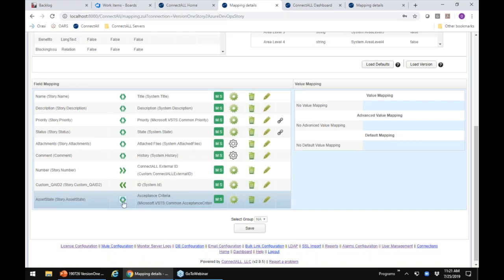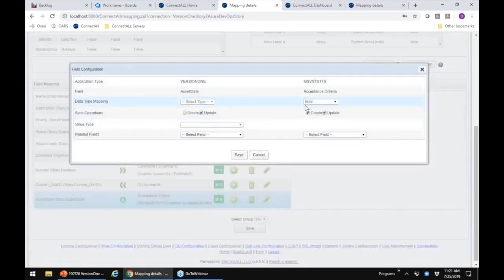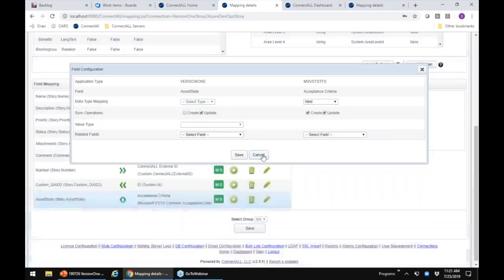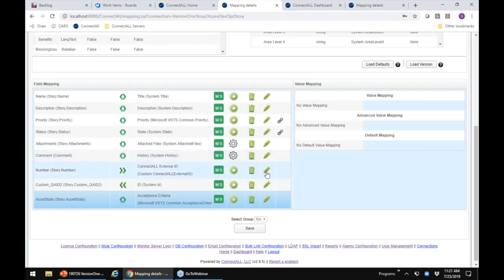If necessary, like in this case, we'll also do all of the data type conversion. And so you can see, for example, the details here. I'm going to be moving this HTML to a state list, and we will do those kinds of data conversions automatically. You can also control that if you need to by overriding our default data type conversion method. You can also identify values within a field.